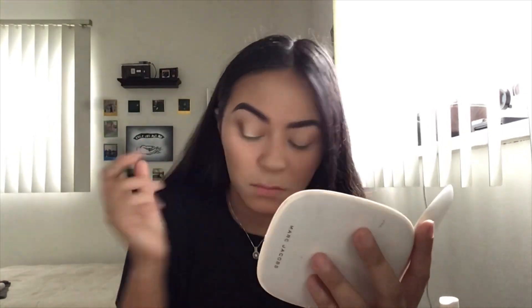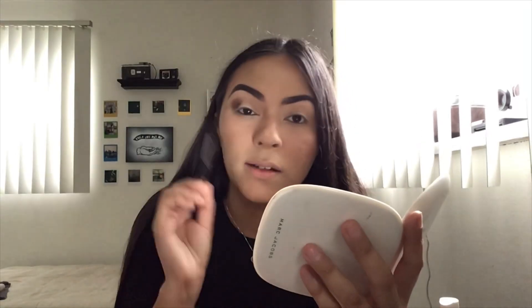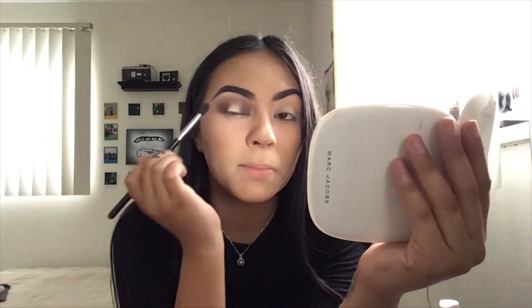I'm going to use my Morphe 330 brush — it's just a smaller, more tapered version. And then I'm actually going to dive into what I think is called Burnt in Bronze — it's this one next to the yellow. It's like a shimmery kind of brown color, but it doesn't look like a shimmer. We're going to use that to deepen up the eye on the inner and outer third. Now that we've got that down, it has slightly deepened the lid. For the halo eye, as always, you're going to leave the center alone as much as possible, so when you cut it, it looks very detailed without having to do much more work.